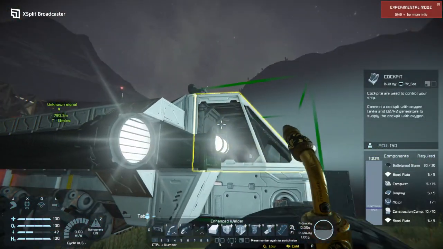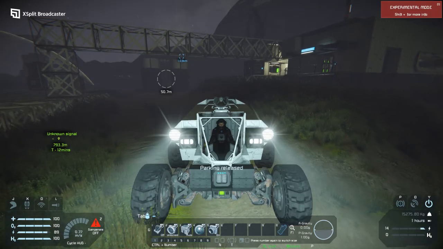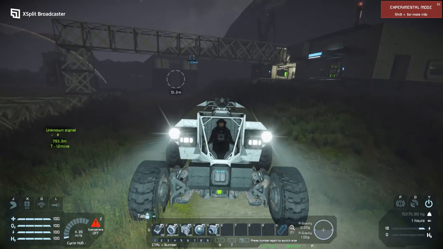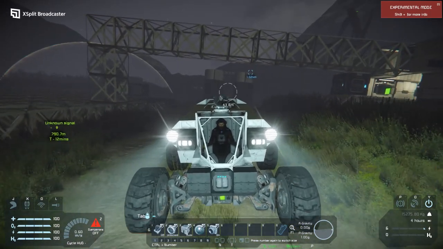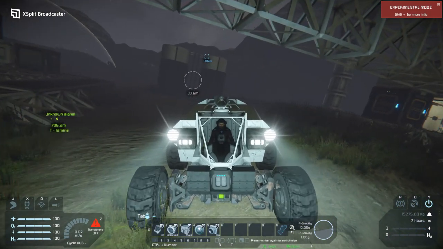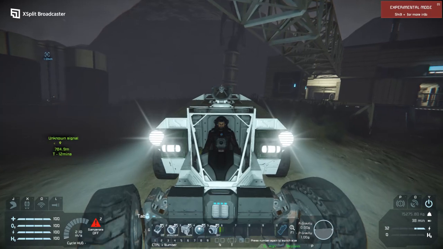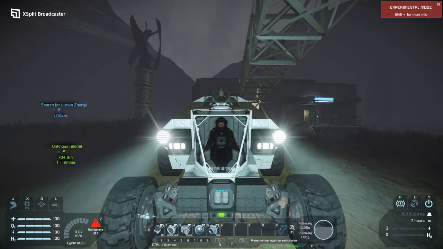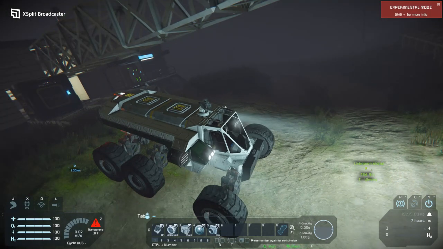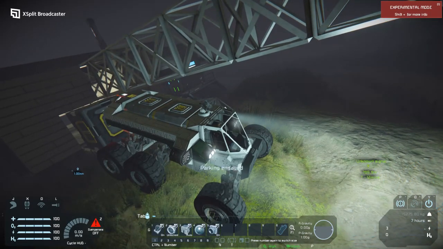Let's get in the rover and then we will reverse up to that location. The game doesn't like this rover, seems to not like the idea of me doing this. Don't know why. Let's put park on. Let's see. So we just need a bit more. That should do it.